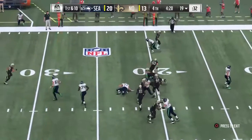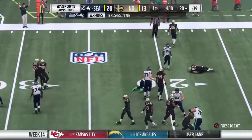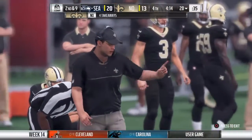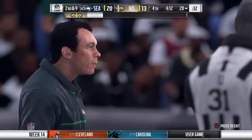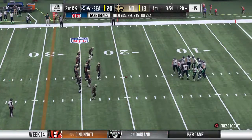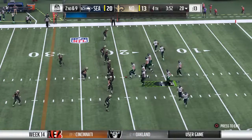They'll run it now out of the gun. And a short pickup there as he'll take this up to right around the 20. Just a yard on the pickup there, and it'll bring up a 2nd and 9. Well, Brandon, pace comes into play now because they've got the advantage. They've got the football, but they've got to be very careful about what speed they're going to play.